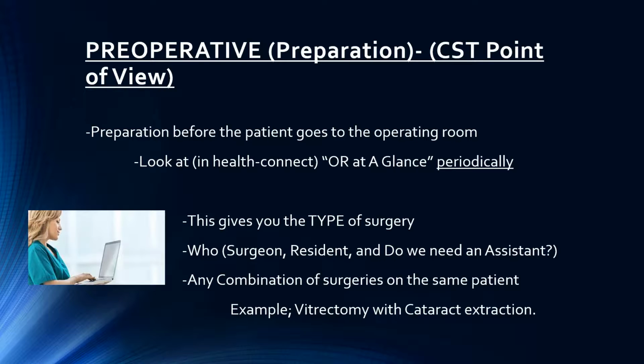Before that even happens, you are supposed to have looked into Health Connect or At a Glance periodically just to see if there's anything going on. Is there anything coming up, following the week before? You want to look a month before, just to have an idea of the type of surgeries you're going to be doing, who's going to be doing the surgery, whether it's going to be a resident, or do we need an assistant for a particular case.